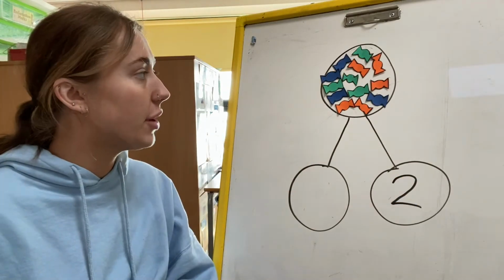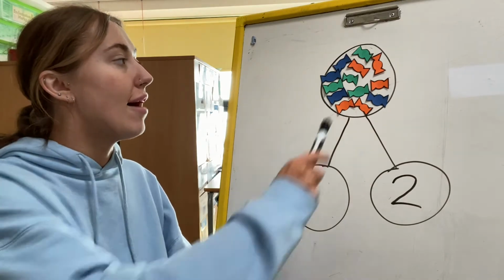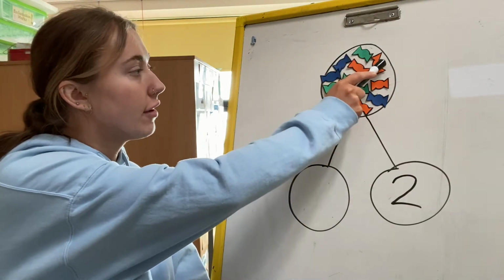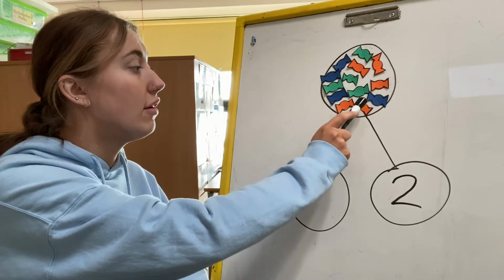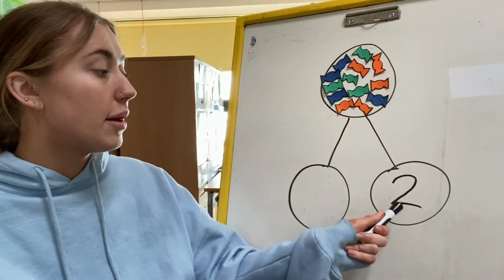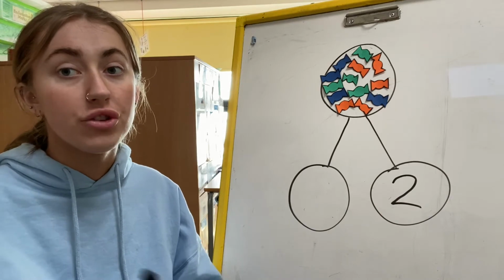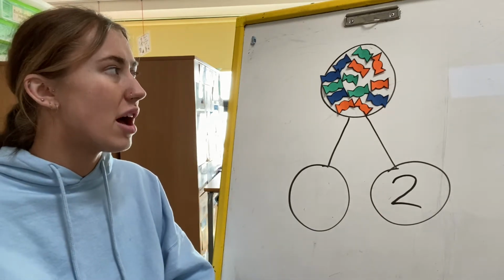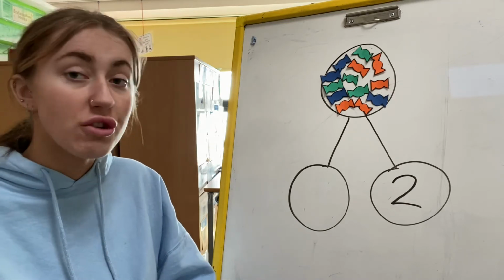Now should we have a go and see if we can do this one as well? So here in my hole I have 1, 2, 3, 4, 5, 6, 7, 8, 9, 10, 11, 12, 13 sweets. But Sally's subtraction took 2 of them from me. She took 2 out of my bag and she ate them. So I need to know how many I have left. So she's taken 2. Do you remember what we do?